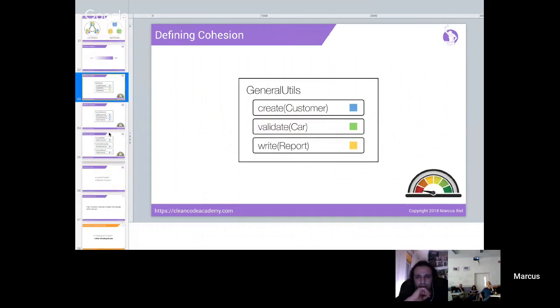Okay, so when we talk about cohesion, obviously we always have to look at the entire system. So it's not enough to just get one component highly cohesive, right? Because this component will be used within the entire system. But this is a bit hard to visualize, so here I just focused on one component, and I gave it the name general utils. Now, you might directly think of general utils as a class, and that is okay, but it not necessarily has to be a class.